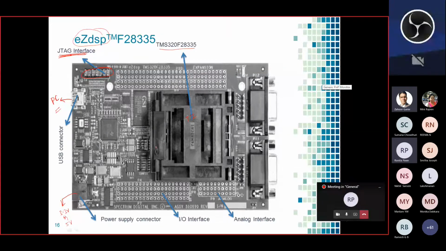Yeah, so we also have an analog interface here. The important parts I'll tell you. This is the analog interface. You can see P9 as analog here, where you have these pins connected to the ADCs of your processor. So these are connected internally with ADCs of your processor. And then you have GPIO pins, the IO interface. So these are all the GPIO pins which we have.